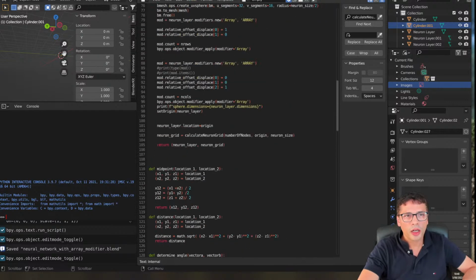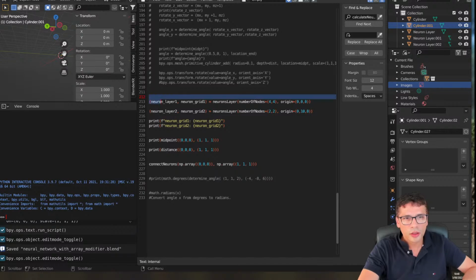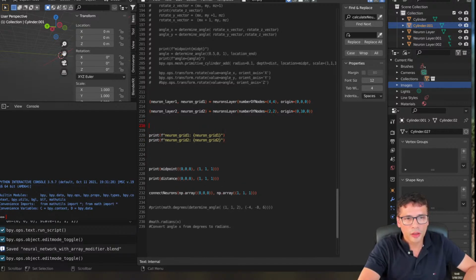Okay, so we have now 2 layers, right? And then what we can do is create the connections. Let's call it connect layers, simple.